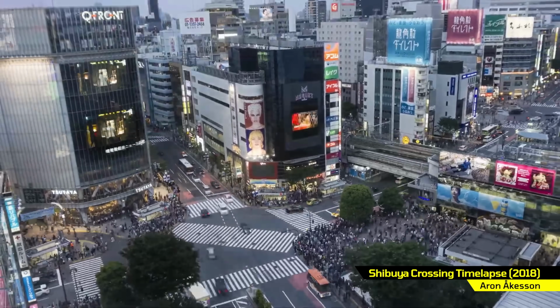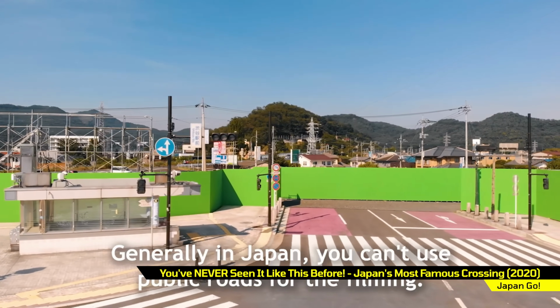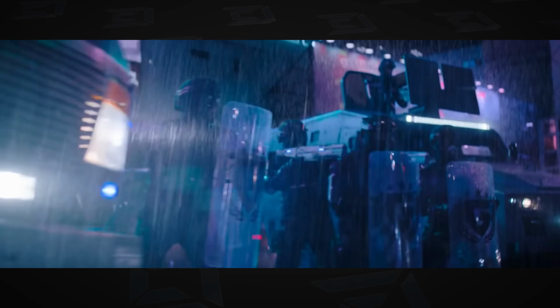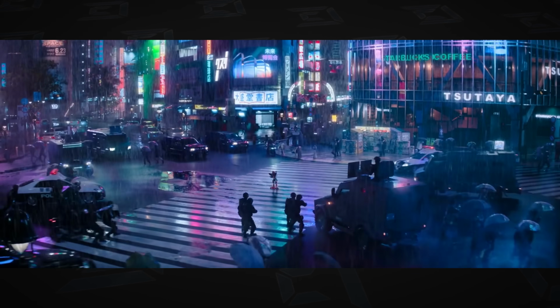Wow. Why is this intersection famous in Tokyo? Because there's too many people. It's one of the busiest intersections of the world as far as the people that go through this place on a daily basis. It's so busy that I've seen other movies straight up just rebuild the entire intersection in some parking lot. This is where we're at. It looks like they've shrunk it down a little bit. But even still, I'm just blown away with how good and convincing this looks. How natural it looks too. I can't even tell you where the CGI starts and ends.